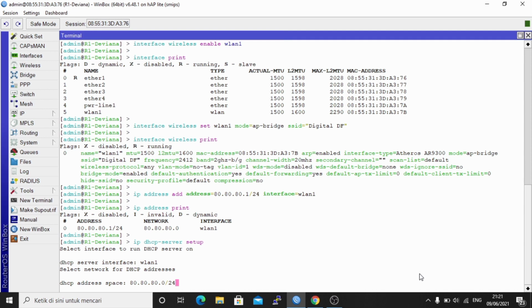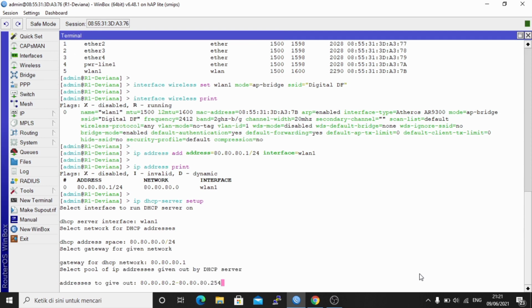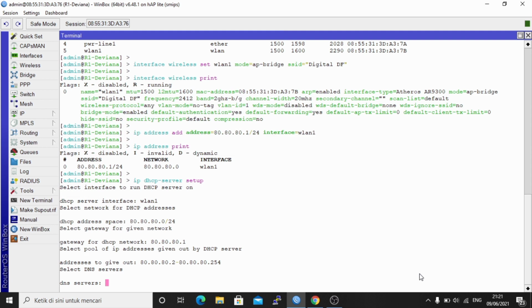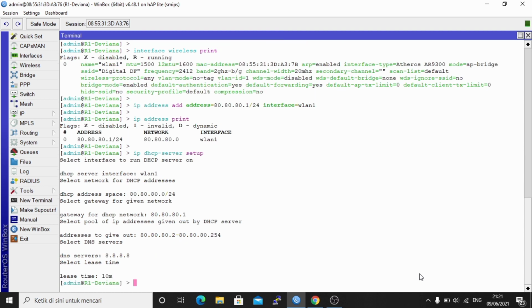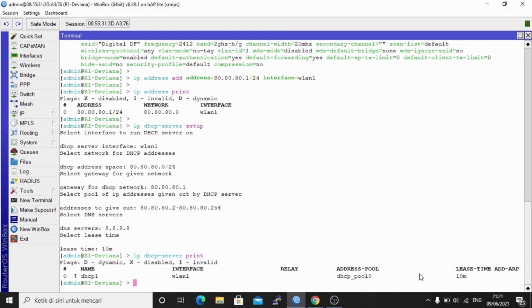Here we point the interface to wr.1 and we use the defaults. If you have checked using the command ip dhcp-server print, we can see that we have successfully configured it.